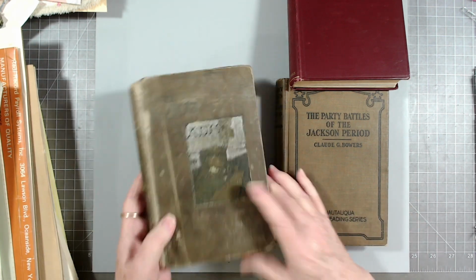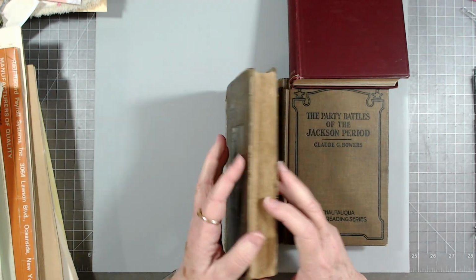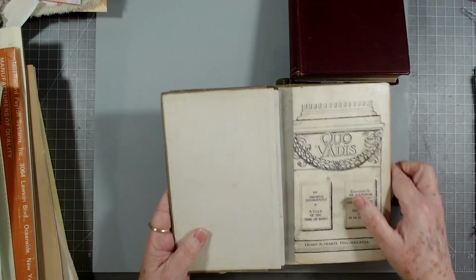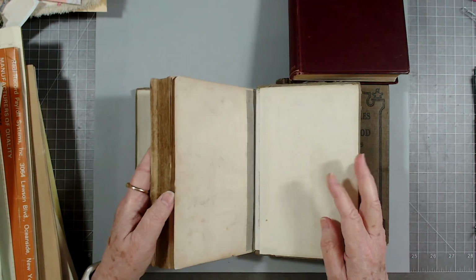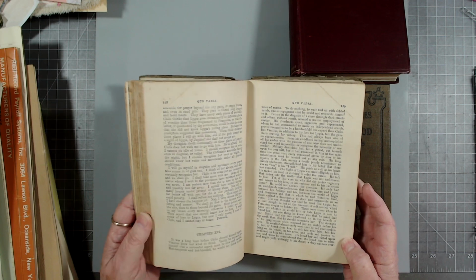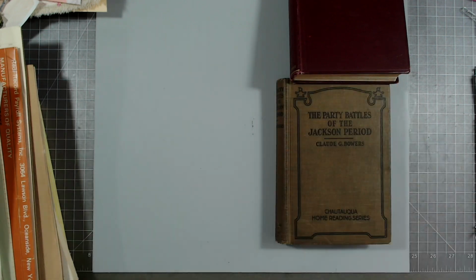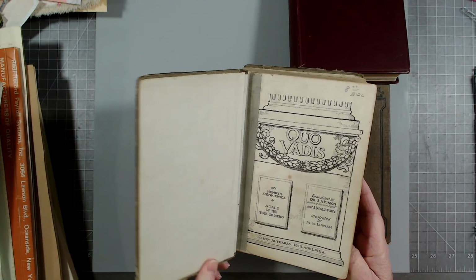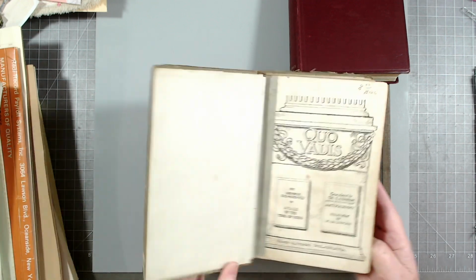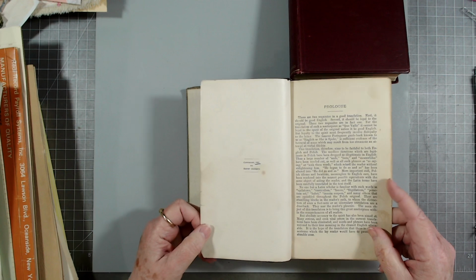And then this one is so heavy. You wouldn't believe how heavy this book is. And I don't know if it's the cover that's so heavy, or if there's something in the pages. I don't know what it is that makes it so heavy. But this is very heavy. And they don't really smell bad. I mean, you can tell they're old, but they don't smell bad. A lot of old books that you get like this really, really smell. But this one, they don't smell bad at all. So she must have had them somewhere.